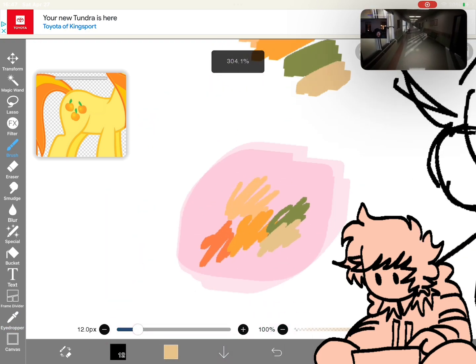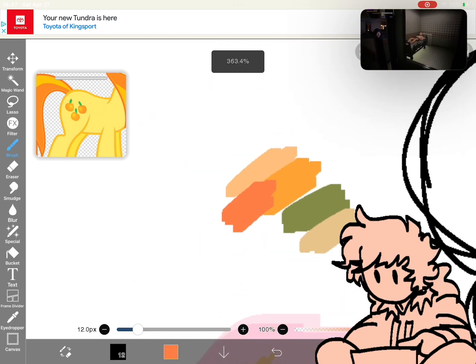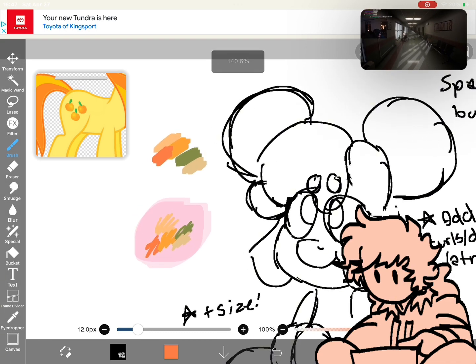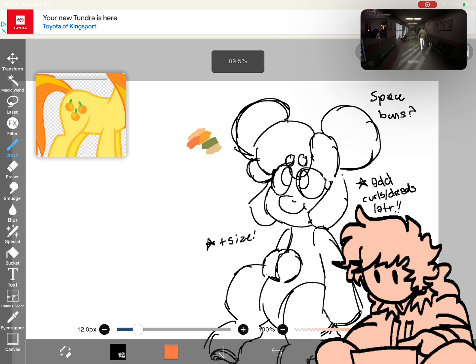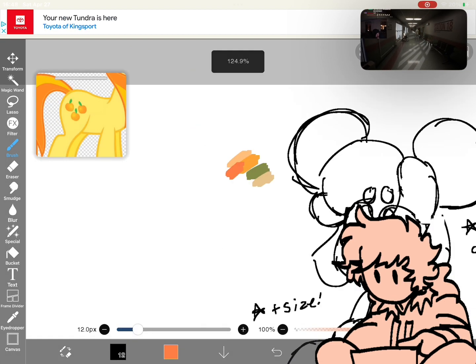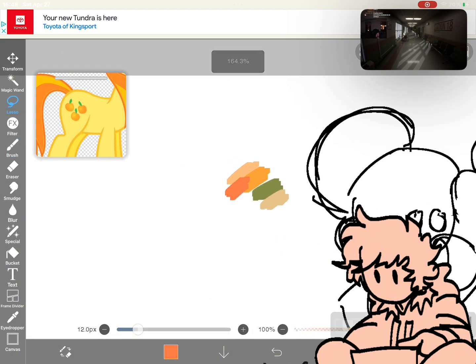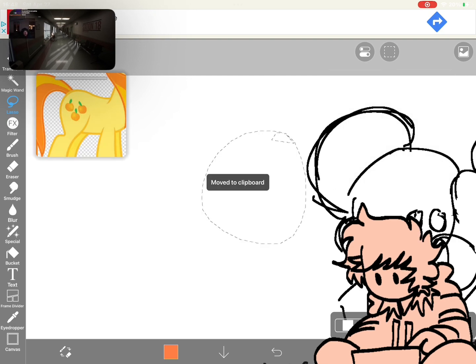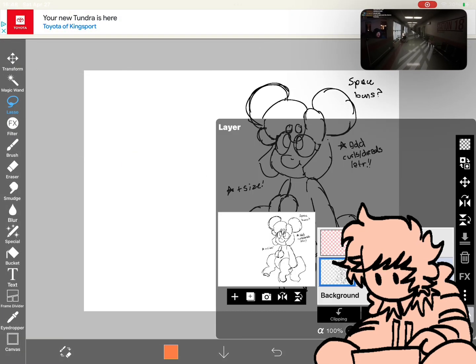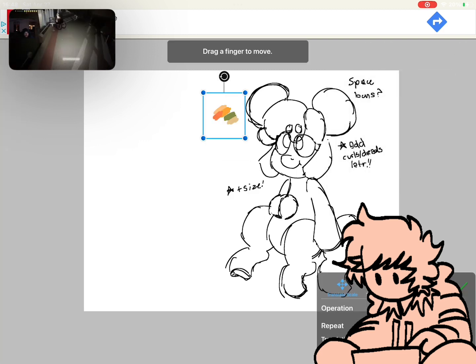Here I am just giving it a different tone so it is more appealing to the eye. And I'll put the color palette on a separate layer for better management of coloring this character.